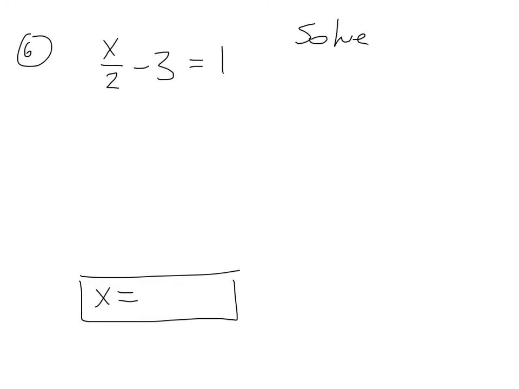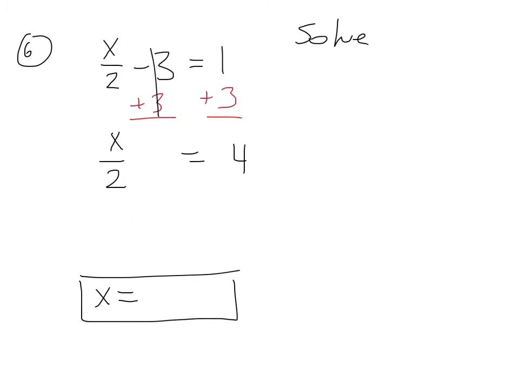Well, again, we're going to kind of do the opposite of order of operations. I know in order to get rid of this divide by 2, I'm going to have to multiply by 2 at some point. Okay, and in order to get rid of this minus 3, I'm going to have to add 3 at some point. But again, I'm going to deal with the subtraction first, and then deal with this division by 2. So how do I deal with the minus 3? I'm going to add 3. If I add 3 to one side of the equation, I have to add it to the other, and I'm left with x over 2 minus 3 plus 3 cancels, equals 1 plus 3 gets you 4.